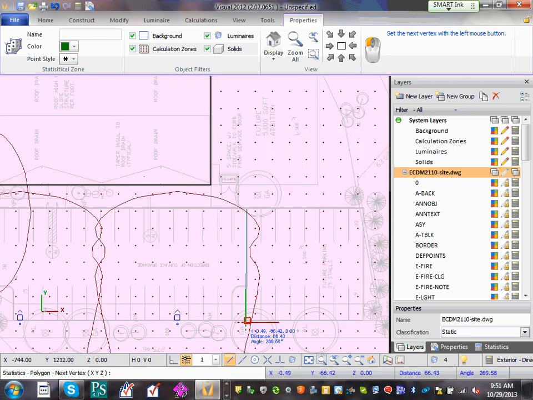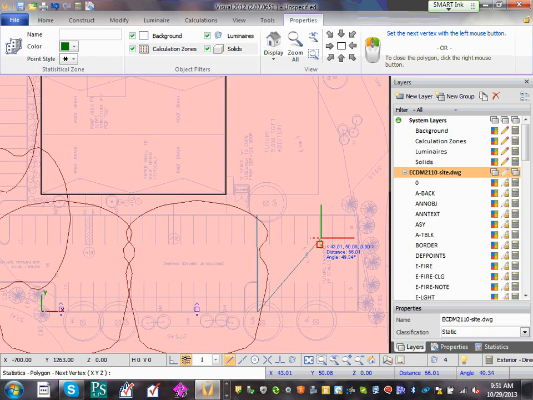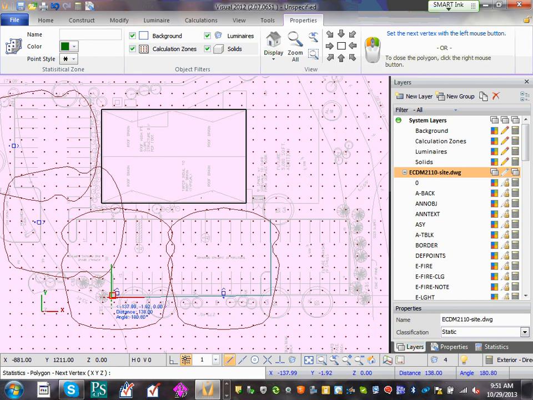The statistics you guys will see, this area is the only area that we're interested in knowing the minimum and the average and what not. The rest will be used for other reasons, I guess. Yeah, so you just go around selecting all these points. Goes to right here.